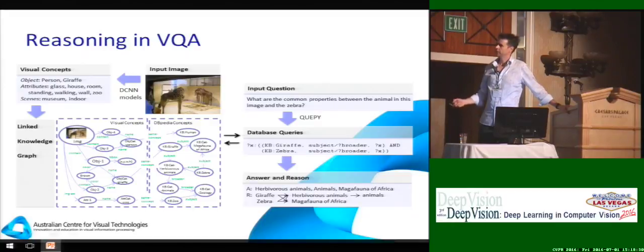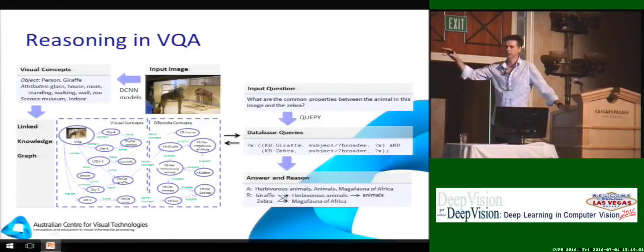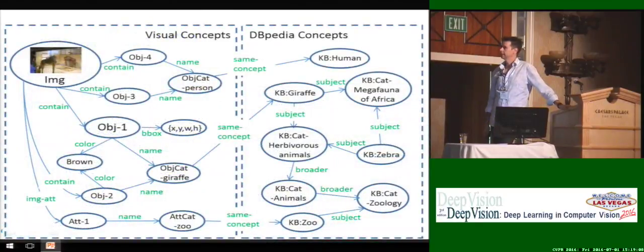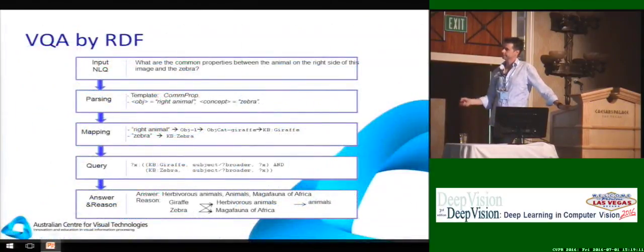And what that means is that we can ask this question. The question before was how many mammals in the image, right? You can't have a mammal detector. But you can ask how many mammals are in the image, because this one has 2 giraffes, right? Because you've got object 1, which is a giraffe, which maps into Wikipedia, and you've got object 2, which is a giraffe, which maps into Wikipedia. Wikipedia, if you chain through it, tells you that a giraffe is a mammal, and so you can then answer this question: how many mammals in the image? And it gives you a reason, right? It tells you that that's how it's done it.